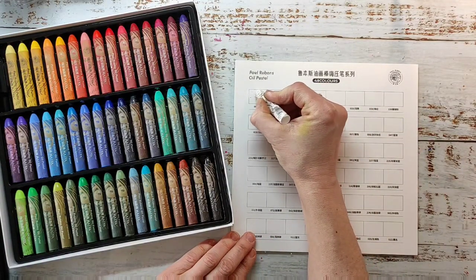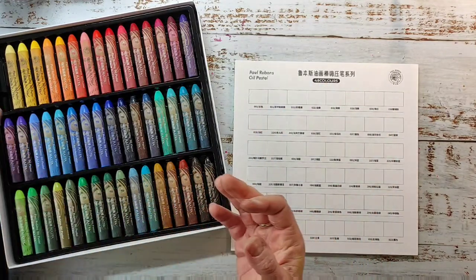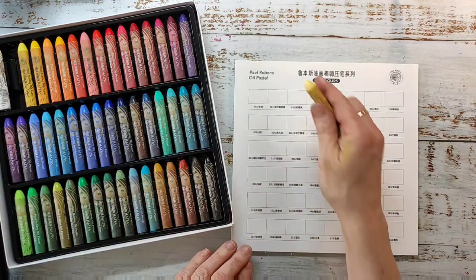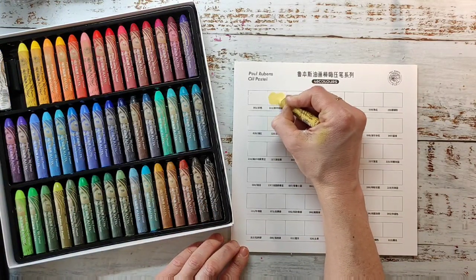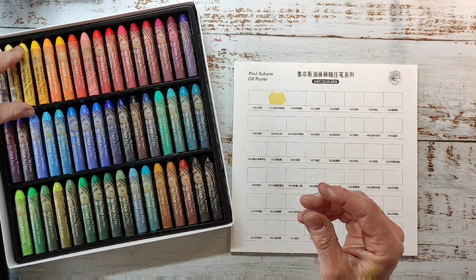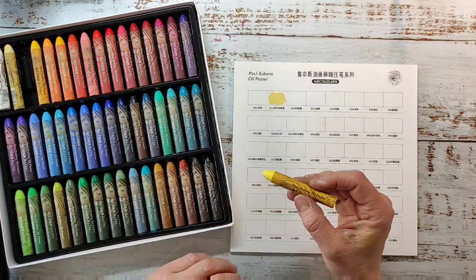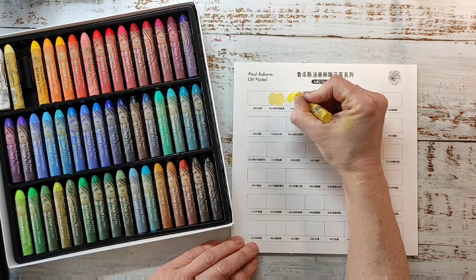And what I recognized while swatching was that you have to check the numbers of the swatch card and the crayon you are swatching, because some, I believe two of them, were changed in my packaging. And you maybe want to know which color you have.